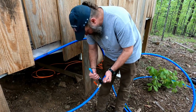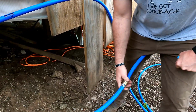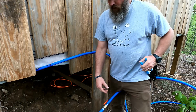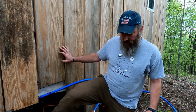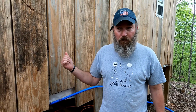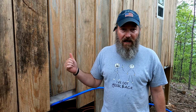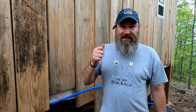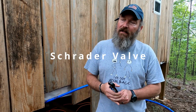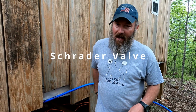Oh my goodness. So now that whole system, the hot side and cold side, are connected. So now we'll go inside and put the shark bites on the two stub-ups for the sinks, and then I'm going to go ahead and put the pressure gauge and the... not Salinger. I'm going to think of it eventually, but I'll put that on, and then we'll fill it up with air. Let's do it.